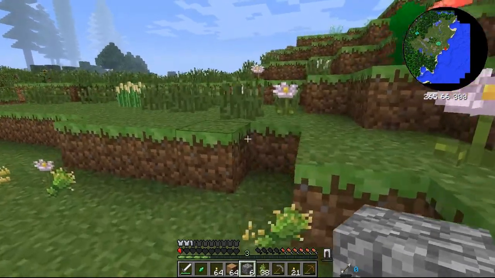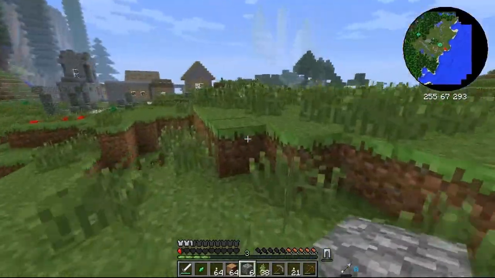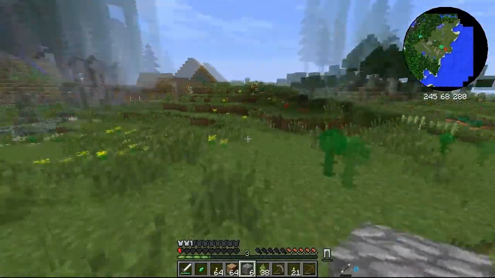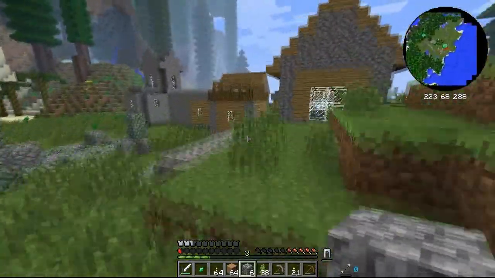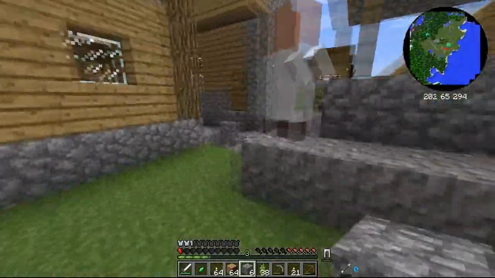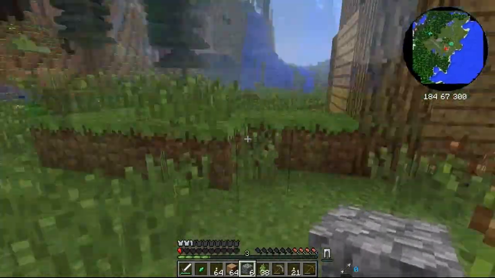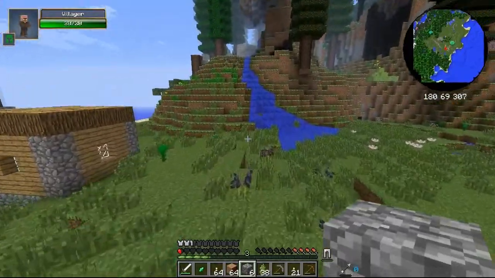I just realized there's a village right there. Why am I coming out of here for stupid barley when there's fields at the village? At least I think there is. Is there? I don't remember seeing a village. Field. Huh. This village has no fields.